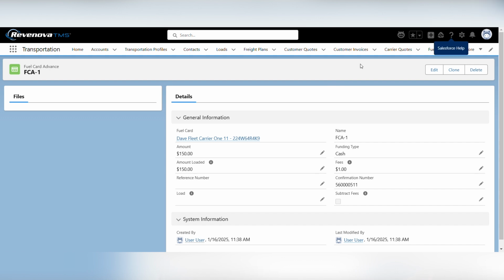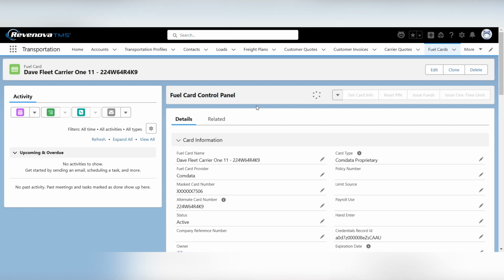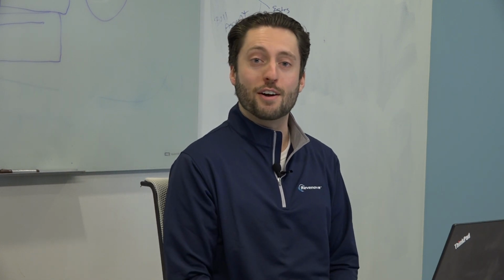Now again, you have the complete ability to manage the card process from beginning to end in the TMS. You can take action on the card using the control panel. You can adjust the status of that card, and you can administer or monitor some of the preset settings that come directly from your Comdata account. And our goal here is to give you a holistic view of all of the financial transactions related to a driver on a load. You can manage your com checks already with our previous integration, and now in this integration, the fuel card side of that business as well. As you can tell, we're excited about this expansion of our Comdata integration.